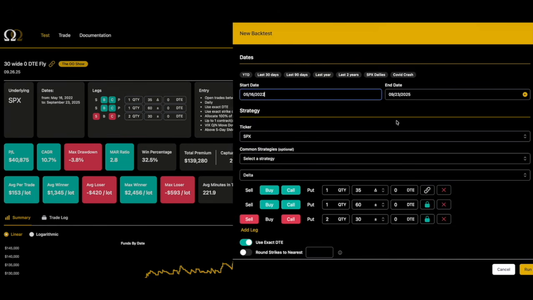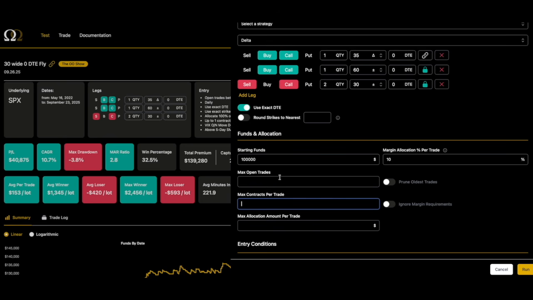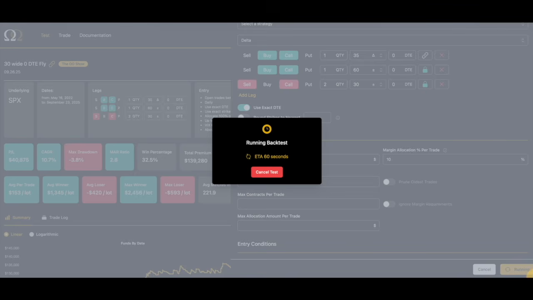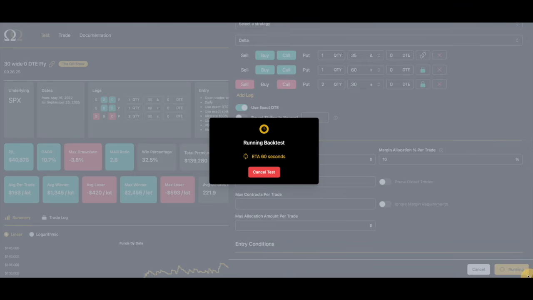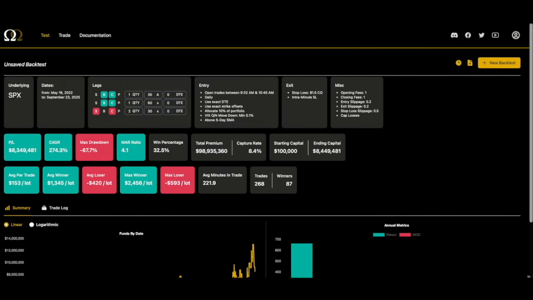And one other thing that we could do, if we want to see what the drawdowns are a little more realistically, we could run this at a 10% allocation. What that's going to do is exacerbate the drawdowns. Now, in a case like this, the CAGR should also go up depending on the sequence of winners and losers, but the CAGR will probably go up as well. So typically I like to run backtests personally without a contract cap and see what the max drawdown is. Now, whenever you run it without a contract cap, that will bias the backtest, for good or for ill, towards recency, which some people may want, some people may not want.